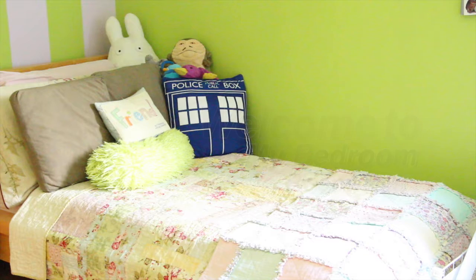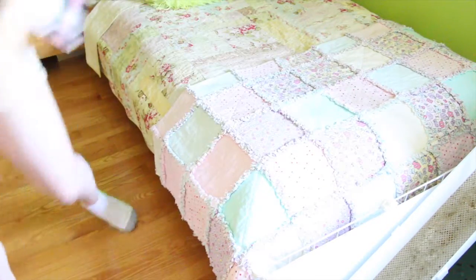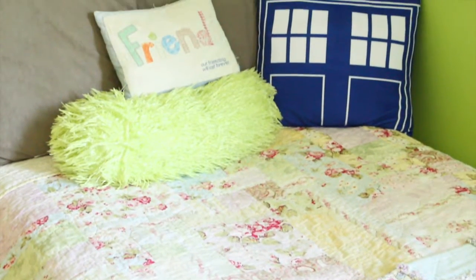On with today's video — this is my bedroom. First off we have a lovely view of my bed. That quilt on my bed my mother made, and also the quilt at the bottom of my bed my mother made. She's a seamstress so she makes all the quilts and curtains in our house.